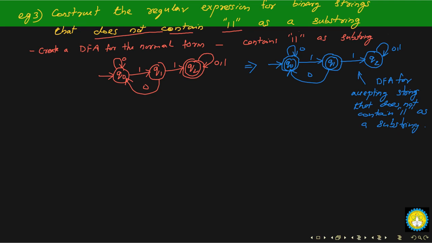Okay, so now it becomes easy for us to generate a regular expression from this DFA. You are given a DFA which represents the language given in the question, and we can convert this into a regular expression using Arden's theorem. Let's write the expressions for Q0.